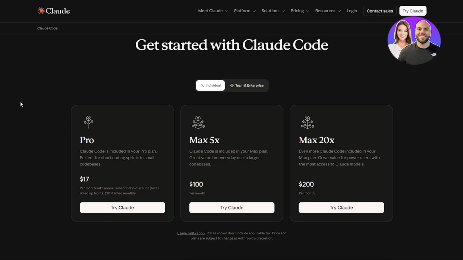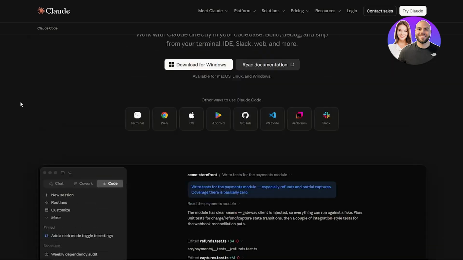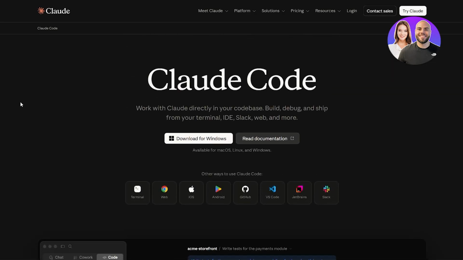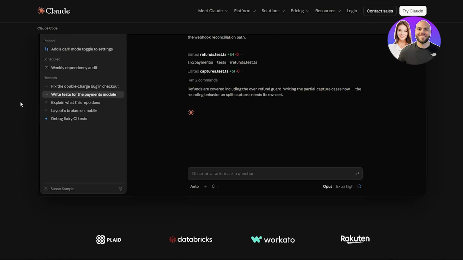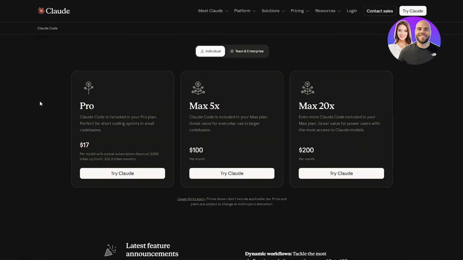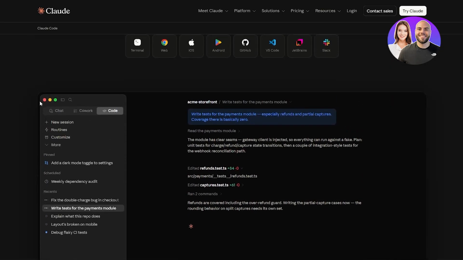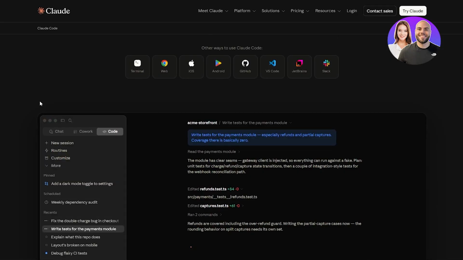It is genuinely agentic. It can take a complete multi-step task and work through it across multiple files, running tests and adjusting its approach based on the results without you directing each individual step. Claude Code connects to Claude's most capable models, currently Sonnet and Opus, and uses Anthropic's extended thinking capabilities for complex reasoning tasks. It's designed for developers who want a capable agent working inside their actual development environment with access to the full project context.